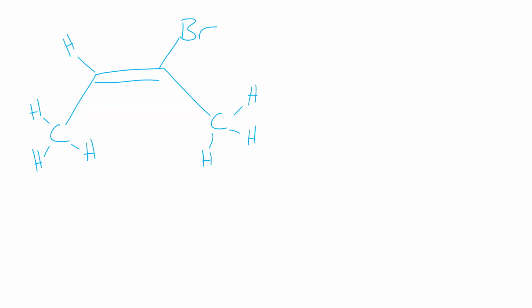But having them on the same side makes them cis. So in terms of priority, both of these, your number one priority, are on the same side, because there's nothing down here. Because it's a hydrogen, and hydrogen's the lowest priority, right? So because your highest priority is on the same side, it's Z. Which is the cis? Yes. The same side.